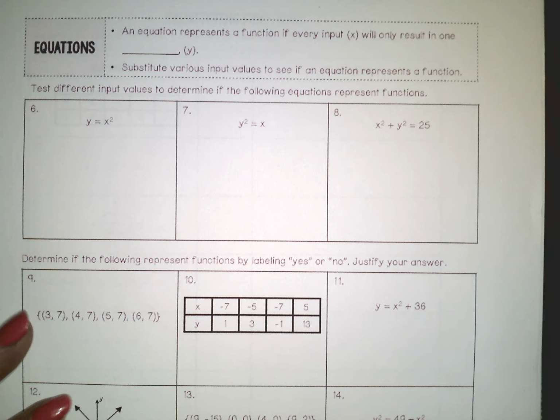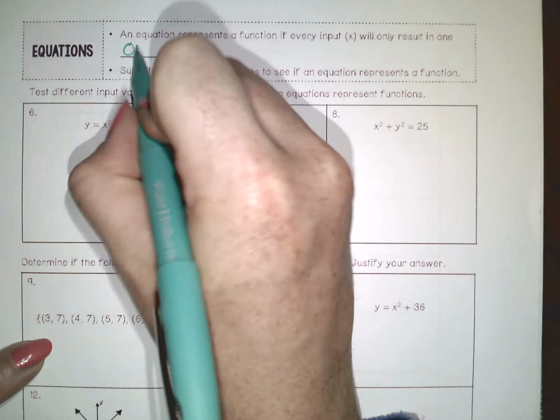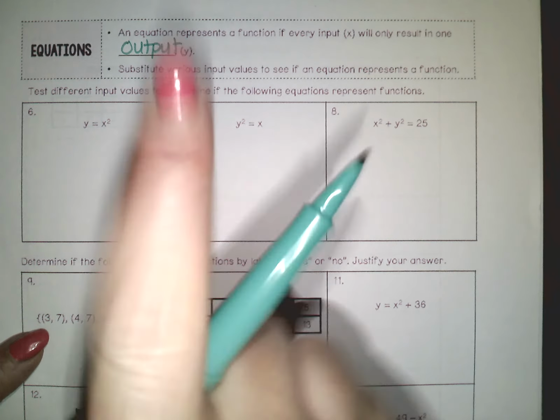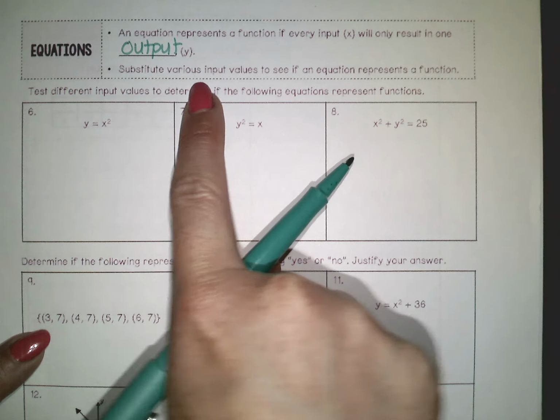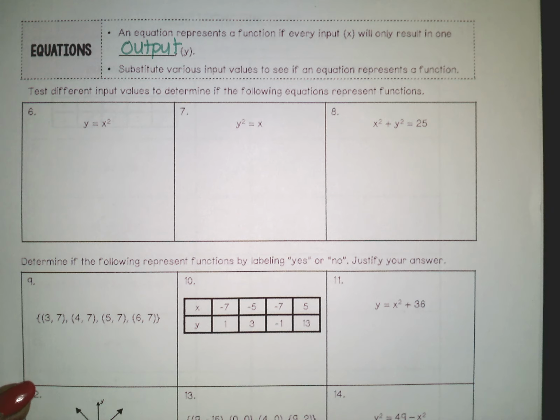So an equation represents a function if every input x will only result in one output, your y. What you can do is substitute various input values, so x values, to see if the equation represents a function. I want to look at 3 equations now. We're going to test different input values to determine if the following equations represent functions.